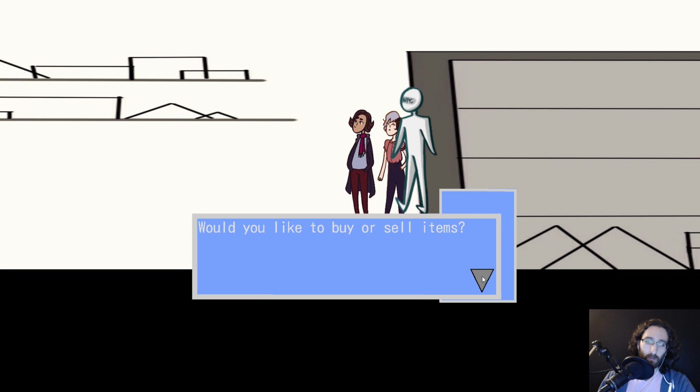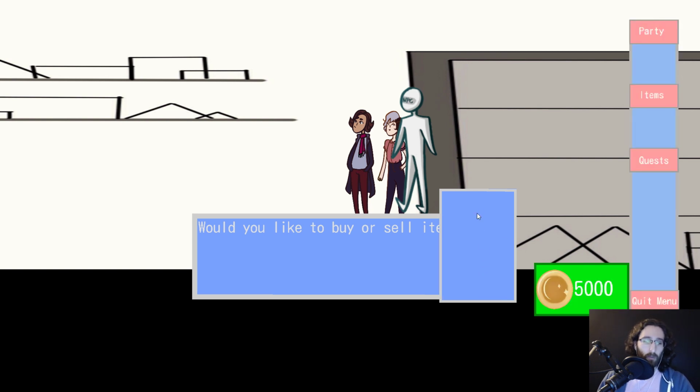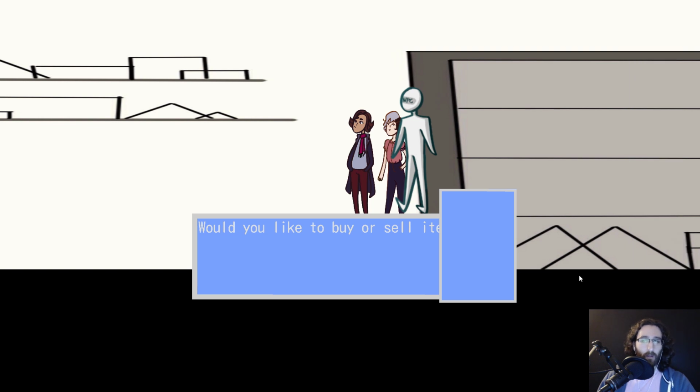Would I like to buy or sell items? Sure. Yes. Give me items to buy. No? Okay. I can pull up my menu. I quit the menu. Leave me alone. I don't want to buy or sell items anymore. Oh no. I'm stuck again. I keep talking to him. I can't get out of it.